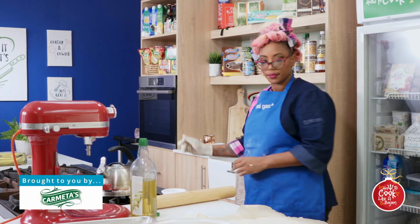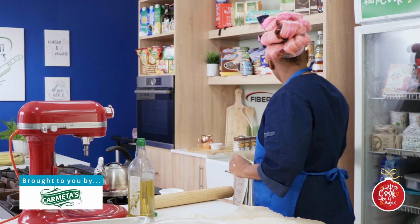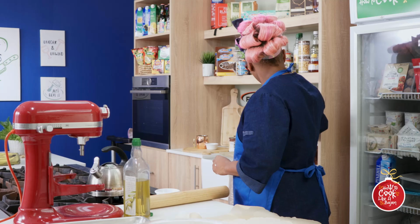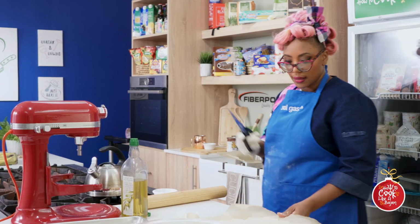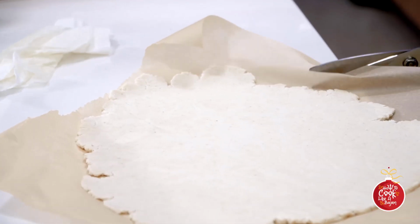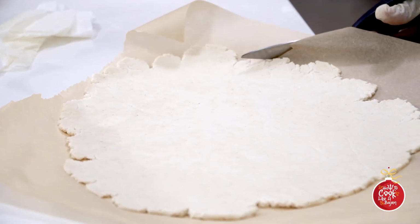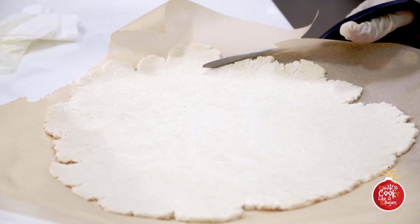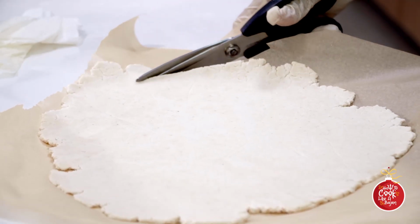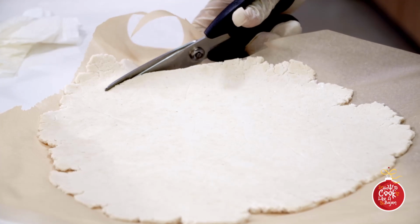Put that over here. Now I'm gonna trim. You can trim two ways. And this is one of the ways that I like to do it, because then I don't have to manipulate the paper. I can just go around the edges with my scissors, leave everything on the parchment.